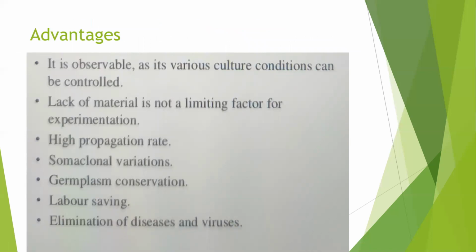Now the advantages of somatic embryogenesis. What are the different advantages of carrying out this somatic embryogenesis? We can manipulate our experiments as per our need. Somatic embryogenesis has a high propagation rate. They grow fast under in vitro condition. It has even been seen that there is a lot of variation at the genomic level, that is, somaclonal variants are formed. Even for germplasm conservation, we can store these synthetic seeds. Even they are labor saving. When we have an infected plant, we can take a cell from this infected plant which is not having infection. Then from that single cell, we will be able to go for micropropagation.